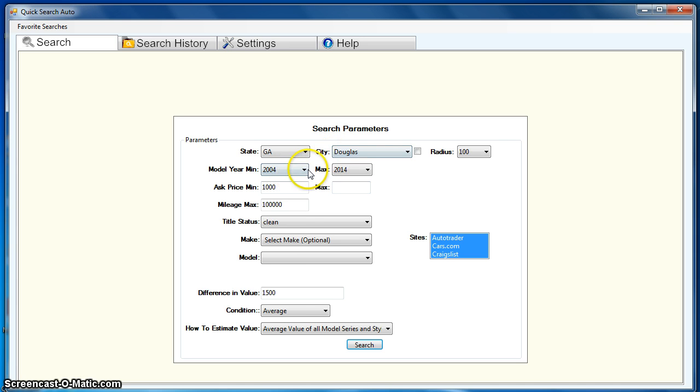Then your model year, and again, I'm going to put a pretty broad range because Douglas is a small population area. One thing about the radius: it really only has an effect for AutoTrader and Cars.com, because their listings are sortable or filterable by location.